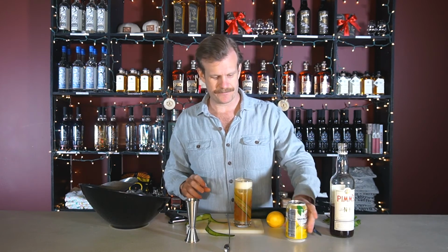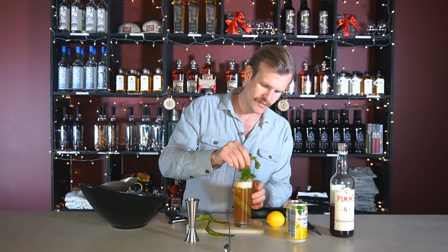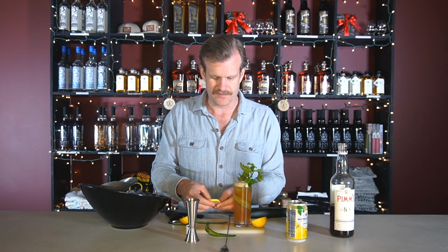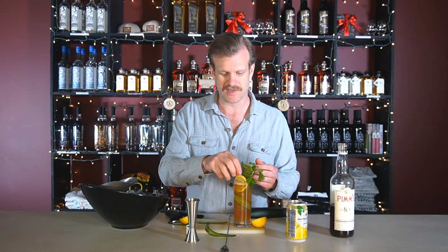Maybe add 1 more ice cube to bring it to the top. I'm going to put my sprig of mint in and try not to disturb the cucumber too much and keep it pretty. And then a lemon wheel is going to be pretty essential if you want the classic Pimms experience. And I will say mint, cucumber, lemon, they're all super aromatic. So as much as summer berries are part of the zeitgeist of how you build a Pimm's cup, they tend to not add as much as these 3 things, in my opinion. So if you're going to do just a couple, I would do that.